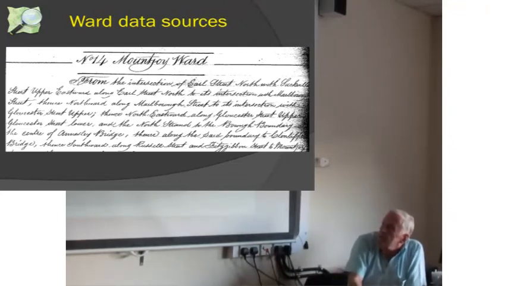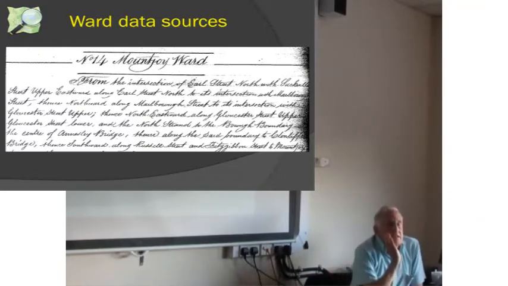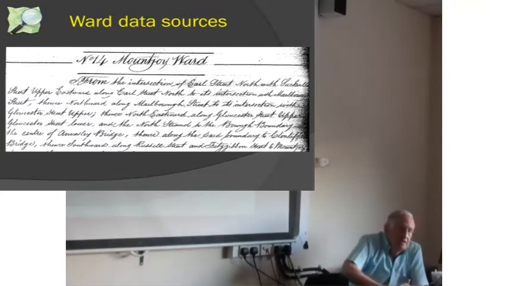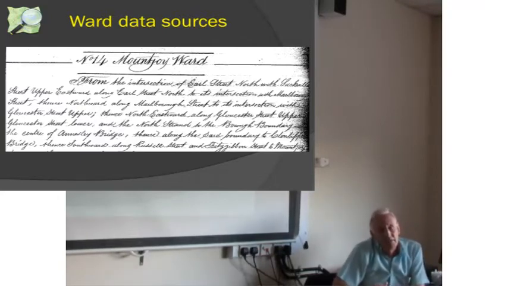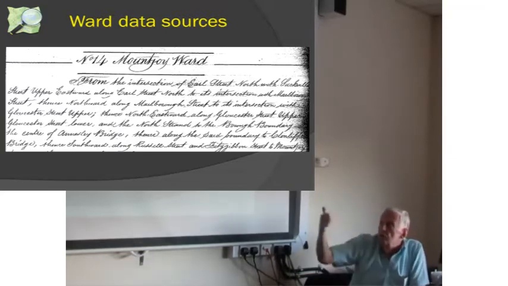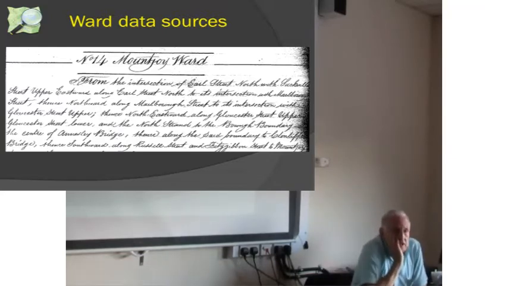And the description is a text description, because there's no sign of any maps. It says it goes along a street to the junction with another street, say Nassau Street, up Dawson Street, along Stephen's Green, down Merrion Street, along Merrion Square, and you keep adding all these little pieces together, and suddenly you come back up Grafton Street and it connects to Nassau Street again. When you have a closed loop from the description, then you've got your boundary.